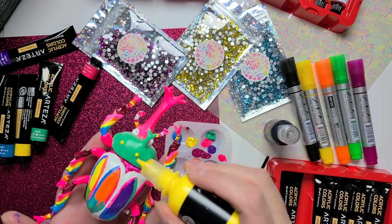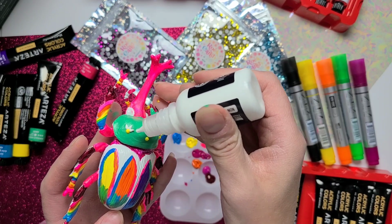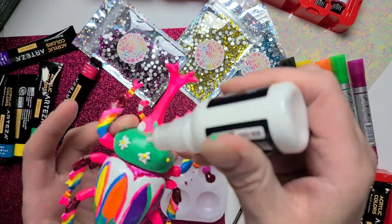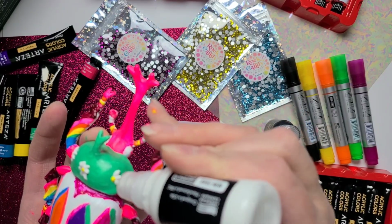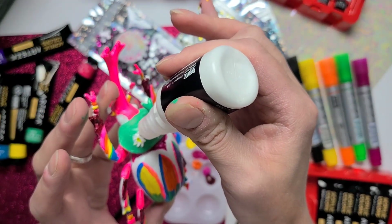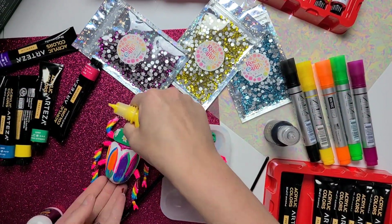So now I'm going in with some of the Puffy Paint. I decided, hey, let's just do a few little flowers around here. And if you've been seeing some of my pieces recently, I've been incorporating a lot of flowers into them. That's just what I've been drawn to recently, and I love that. It's what makes me happy, these little daisies and little flowers all around.